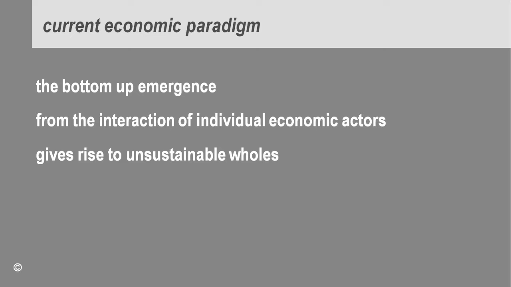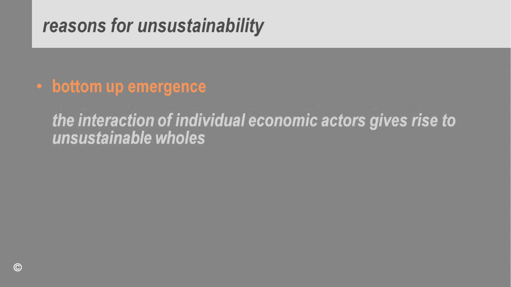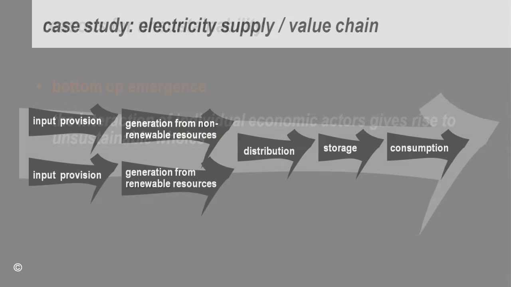Unfortunately, this is not true. The current emergence from efficient decision-making by individual economic actors is an unsustainable larger whole that, in the case of energy, co-produces climate change and environmental deterioration. The same bottom-up undesirable emergence is true for other public systems — be it the finance system, nutrition chain, water, transport system, education, or healthcare. The biggest problem with unsustainability is not that individual economic actors are unsustainable, but that the interactions between them create unsustainable industries and public institutions. For example, in the context of electricity, a key problem lies at the interface between the renewable and non-renewable energy generators and the distribution network that taps their output.